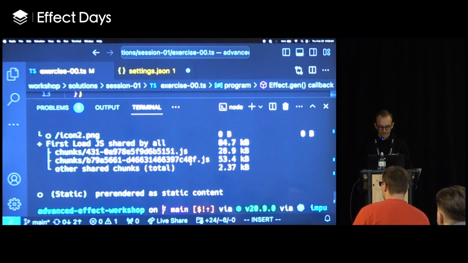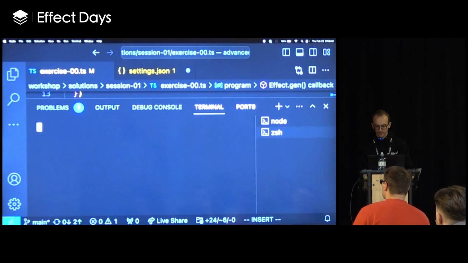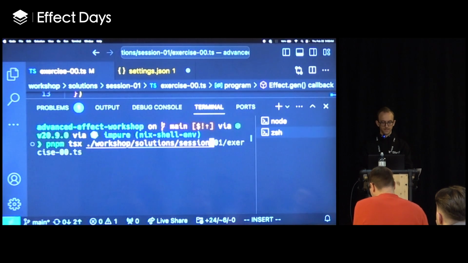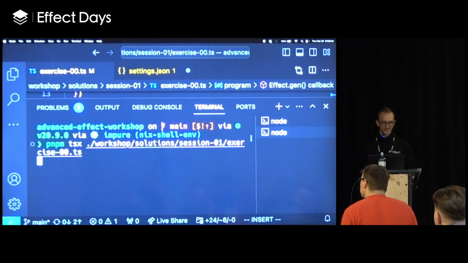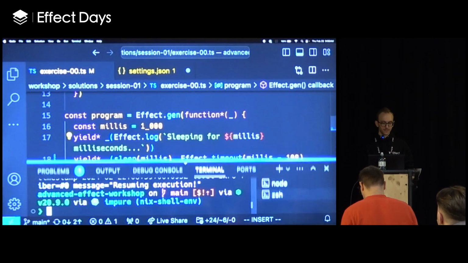If we run this, right now we won't see anything because we're not doing anything in the case of interruption.